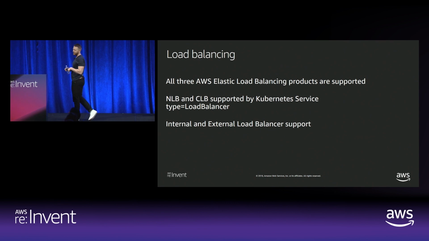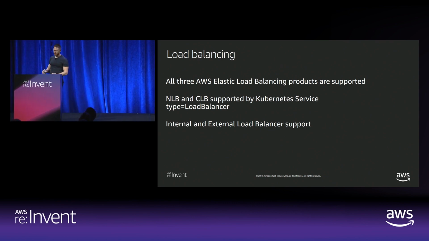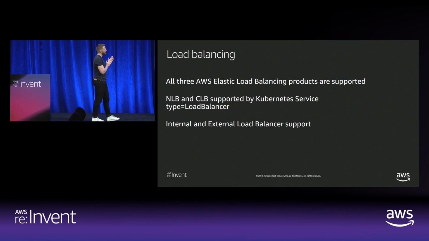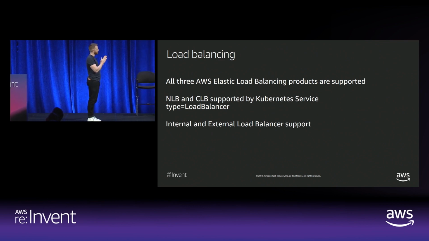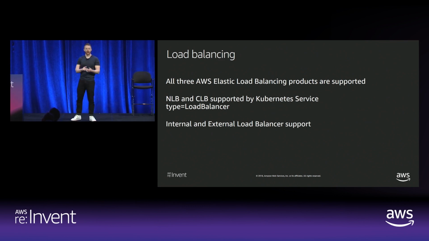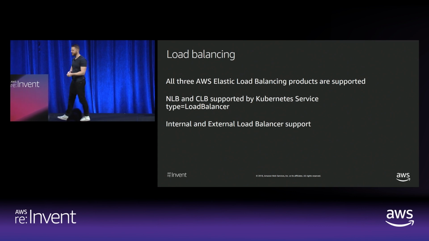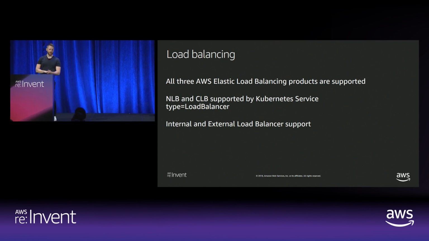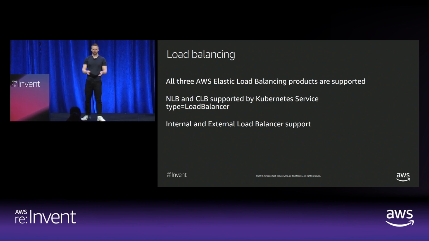The classic load balancer is great, but there are new options that are just now becoming well supported in Kubernetes. The network load balancer is a layer 4 load balancer, and this is basically a drop-in replacement for the way that Kubernetes uses the classic load balancer. The NLB is an option when you create a service of type load balancer, and it works much the same, although it's higher performance. You get cool features like static IP addresses, and it's really purpose-built for layer 4 use cases. You can use both internal and external load balancers with Kubernetes and with EKS. This setup is no different than if you're running Kubernetes upstream yourself on EC2. EKS supports it in the same way.